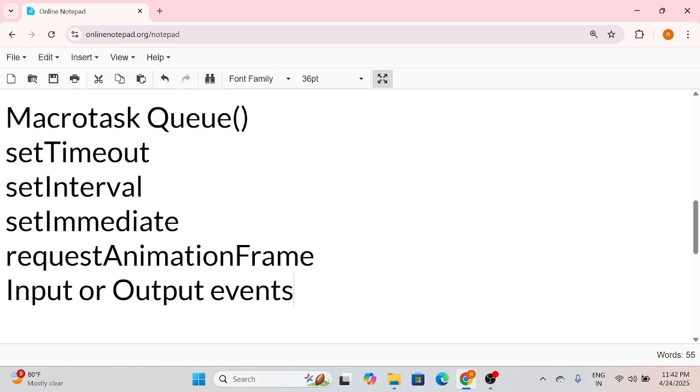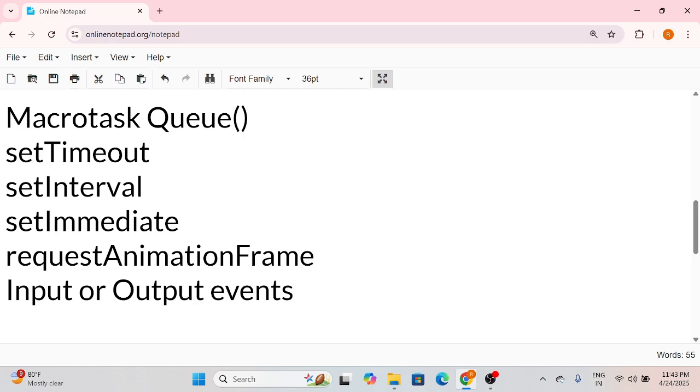Next are input and output events. So input, change, submit and click are some of the most commonly used UI interaction events in JavaScript. Okay, so input is fired immediately when the value of an input field changes, works with input and textarea, and it is useful for live updates or validation.